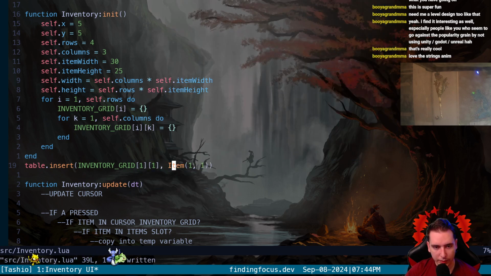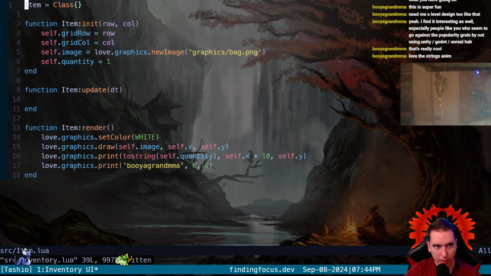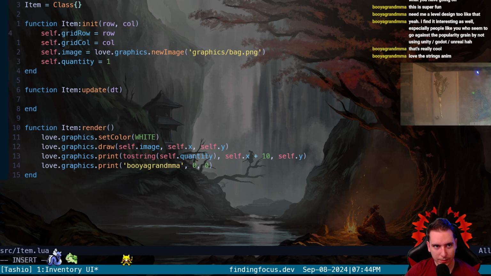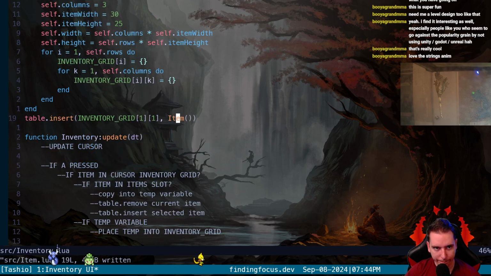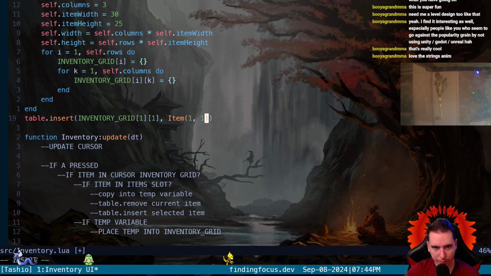So it's like we're putting the item instantiation into the inventory grid, and at this point we don't need the parameters because we're doing it based on the inventory grid now. Let's just leave it for now as 1.1.